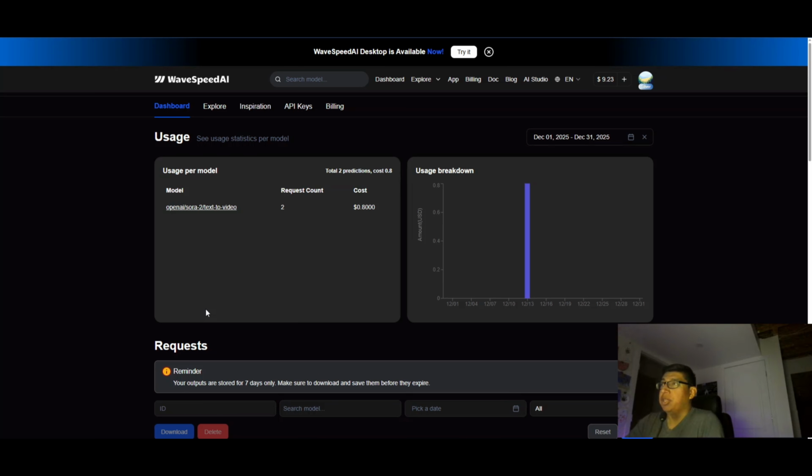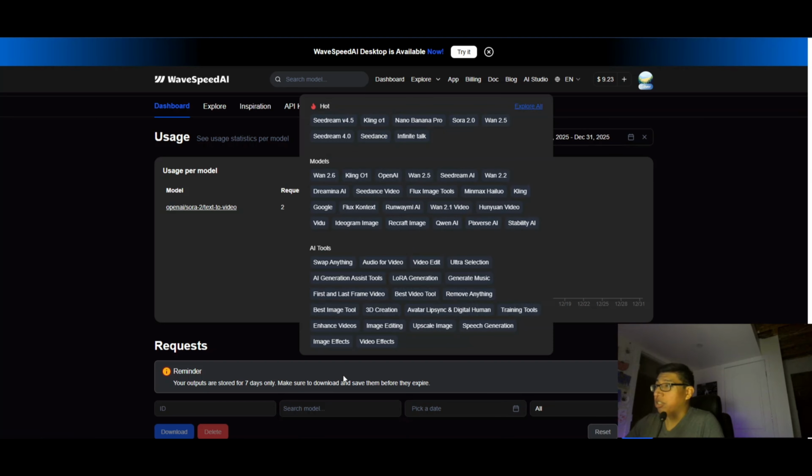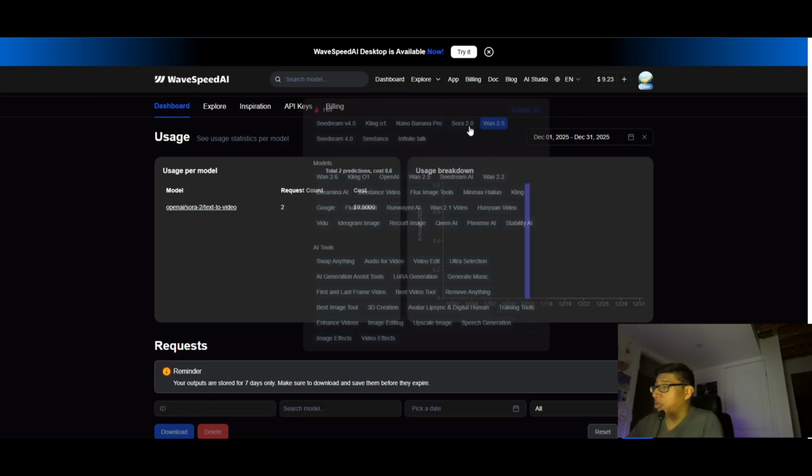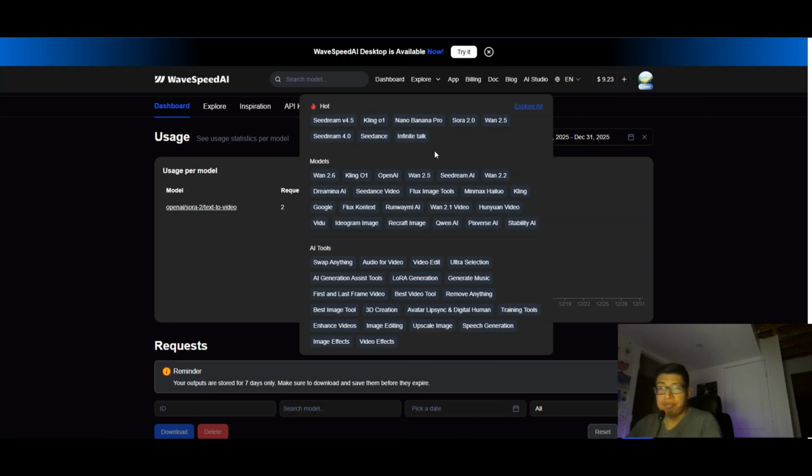All right, let's start off with Wavespeed AI. So what is Wavespeed? It's basically a service that allows you to use different models to create content. It could be either videos or images. And if you look here, they have access to so many different models. Not just one. You have Kling, Sora, WAN 2.5, Seedance. I don't think they have VO3 yet. Just quickly doing a scan. They don't, but I show you how to do VO3 in my other video and using free credits.